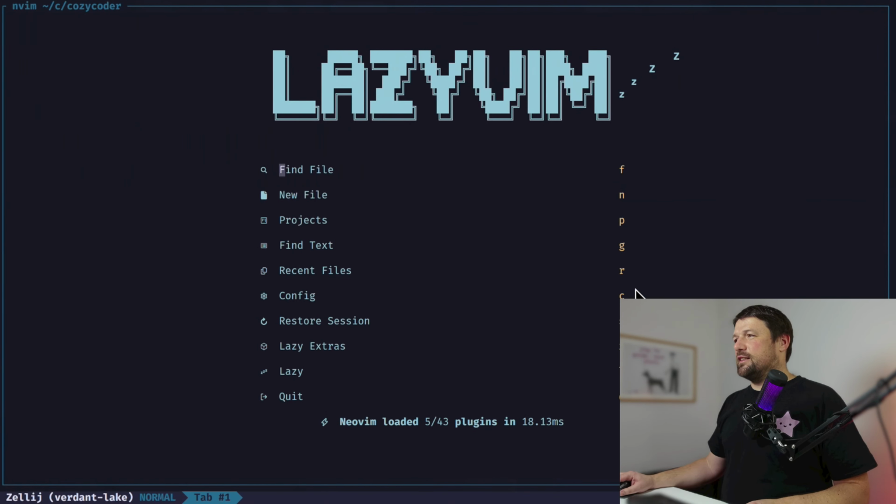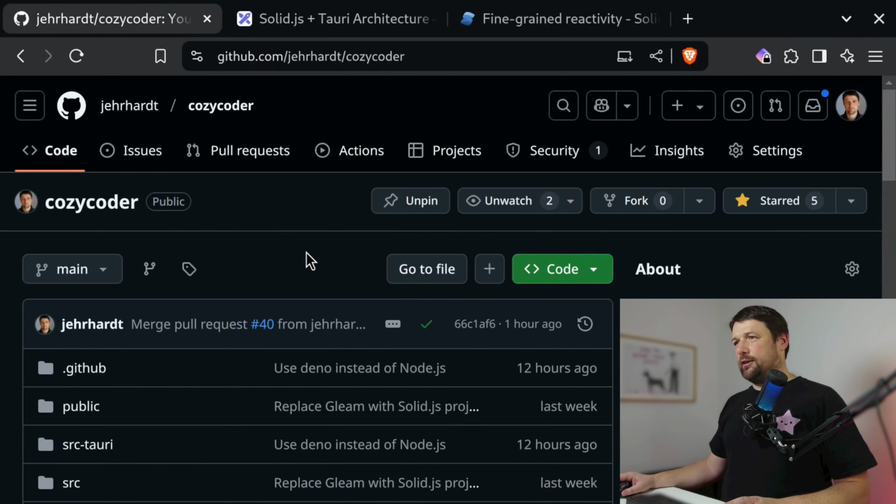Another thing that has changed since last time is actually, no, this has not changed. So there's still LazyVim, there's still Zellij, there's still Alacritty. But another thing that has changed since last time, when we talked about Gleam as the programming language to build this Cozy Coder project, is that I've decided to go with a different framework instead, and also a little bit different architecture. That's something we want to talk about today, and also get hands-on, because this is a coding session. I will talk a little bit, hopefully also draw a little diagram to explain things, and then we will go deeper and write some code and actually get something working, hopefully.